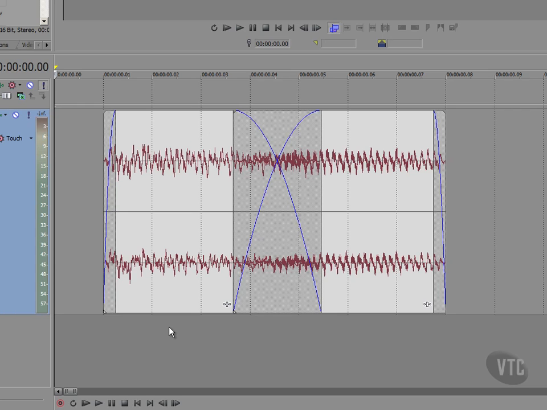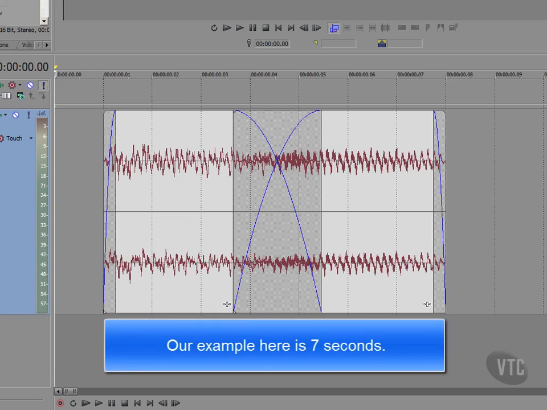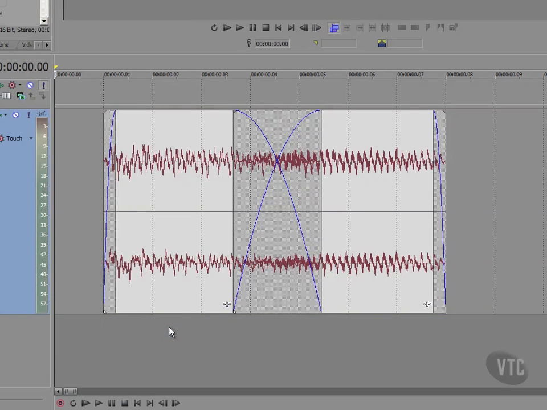Now I know that sounds a little bit complex, so to reiterate, if a couple of adjacent events ranged over 6 seconds, for example, then when slipping or sliding, the event's range still lasted 6 seconds, even though the position moves on the timeline. Well, in this quick tutorial, looking at something called crossfade sliding, I'll look through how the same principle applies when we slide events that are crossfaded, i.e. the focus of our attention for the last couple of tutorials.